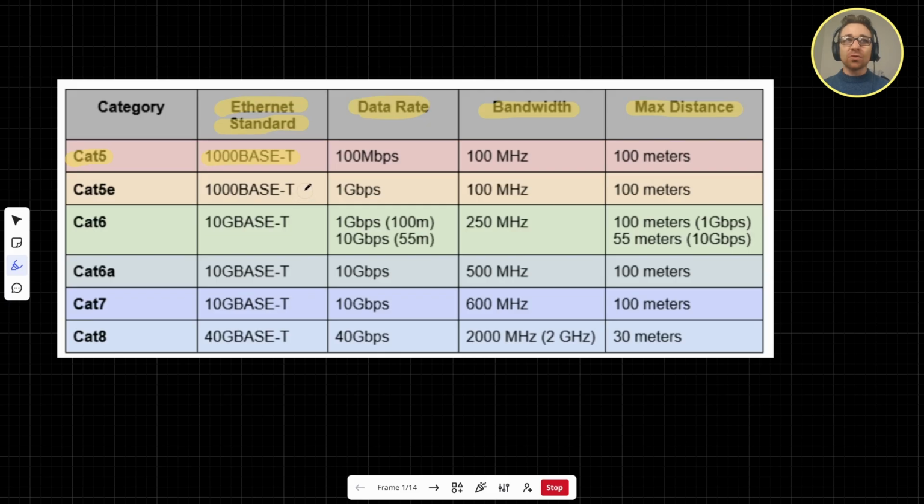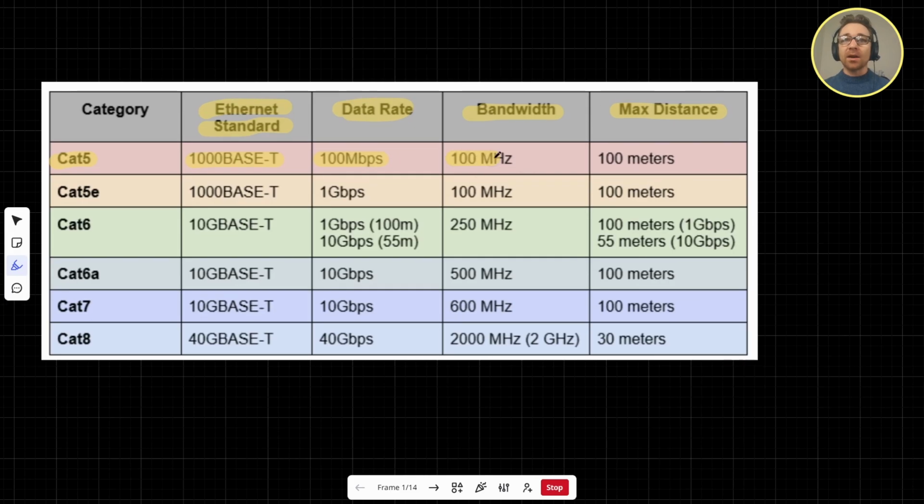So really, if you're looking for a category of Ethernet cable that is going to be able to reliably, consistently, over decent distances, have speeds of 1 gigabit, you wouldn't want Cat 5. Realistically, you want to think of it as a cable that is going to be able to do 100 megabits per second. It can technically support 1000BASE-T, but in reality, probably about 100 megabits per second. That's going to be an important distinction coming up.